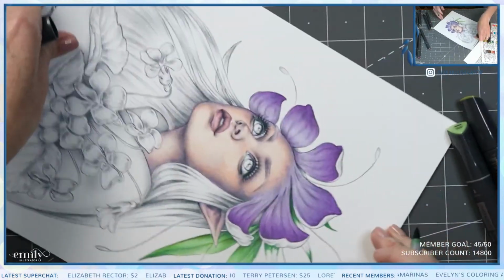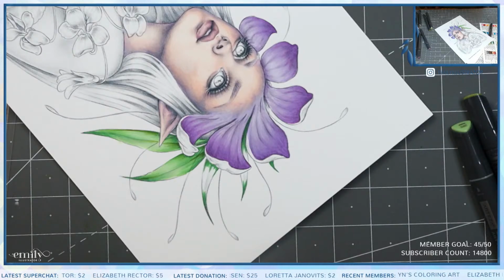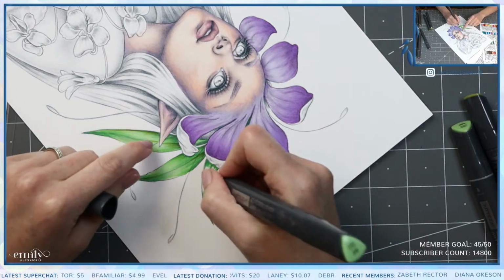Okay. All right, we got these three, and then we have one little rogue leaf over there. So let's do these three real quick. Hi, Barbara. No worries. All right, mantis green.